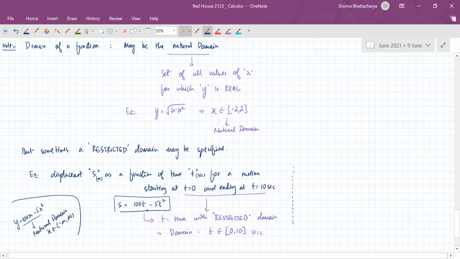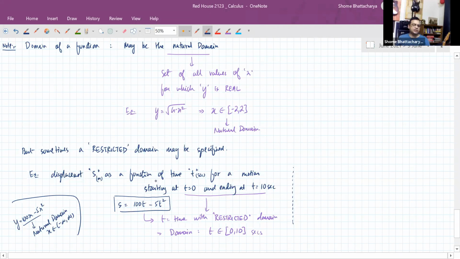Let's say we are doing some experiment now in which we are measuring displacement as a function of time. So when the motion starts, that's when I have clicked my stopwatch. So my stopwatch has started from t equal to 0 when the motion started. Now, suppose the motion started and 2 seconds later I started my stopwatch. Then I could have said that, okay, t equal to minus 2 seconds makes sense, because even before my t equal to 0, the motion had existed, it had started.